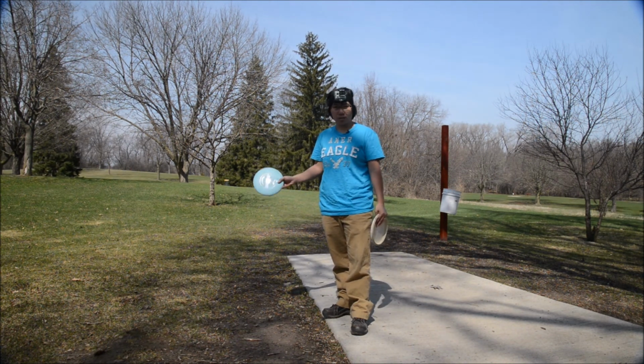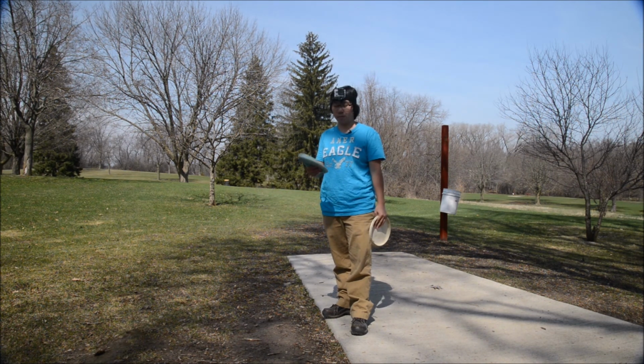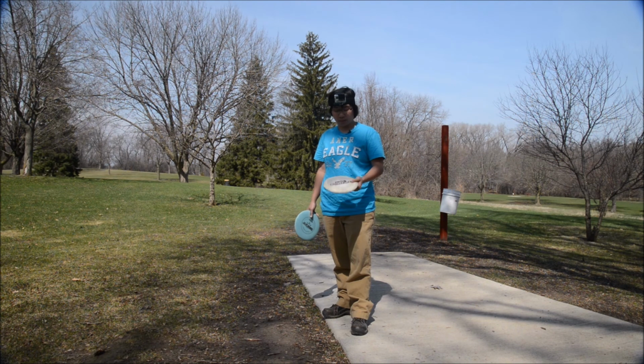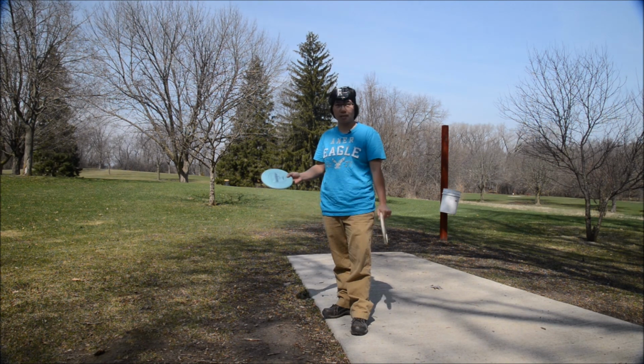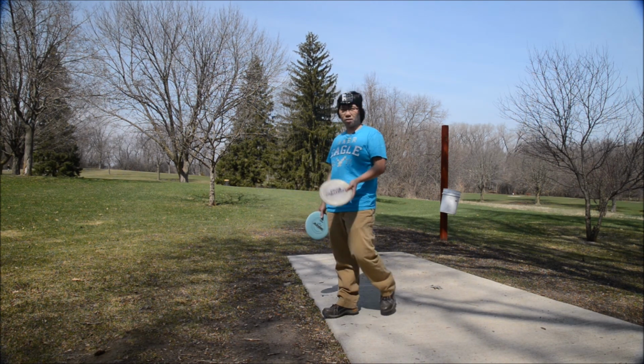So my judge is going to be my putter. I used to putt with magnets. I'm trying this out this summer, so what I'm going to do is putt all summer with the judge, and then I'm still going to approach with the Pro D Challenger unless I see that the judge is good in every aspect, and I might switch that to approaching. I don't know yet. But right now my Pro D Challenger is going to be my driving putter.